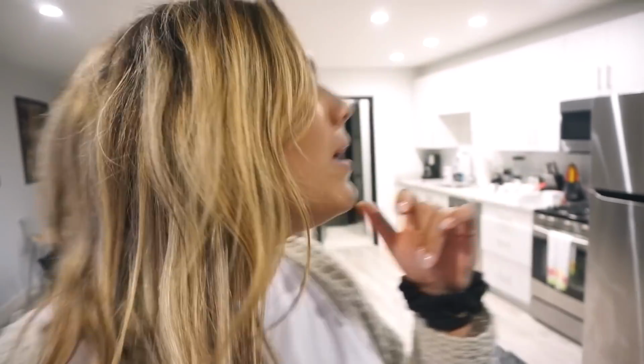A one bedroom apartment in North Carolina, a new one, is $1,400, and I'm sure this place is $4,000 to $5,000 for a one bedroom. But it's more of a town home type deal, so I don't really know. Maybe I should try and look that up, how much this place is.